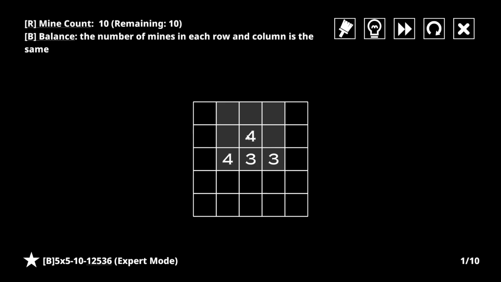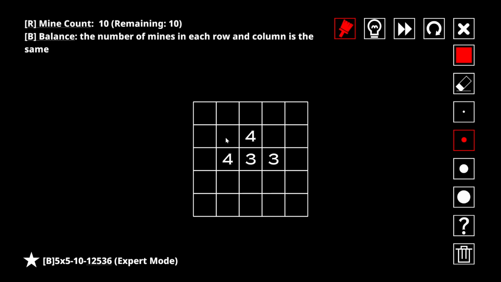A 4. Four's a lot, huh? But it only says that there's at most 2, right? Sorry. There's at least 1 in these 2 spaces, for example, right? But that doesn't directly give us anything obvious. Likewise, there's at least 1 of these, and at least 2 of these 3, right?